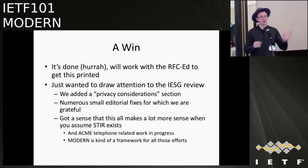And there are also numerous small editorial fixes for which we were grateful. I think we got most of them in. I know, Ben, your comment about whether or not IP PBXs had already had this capability to dynamically allocate numbers to phones. I think there's something slightly different about this than that. But for the most part, I think we put in virtually all of that.